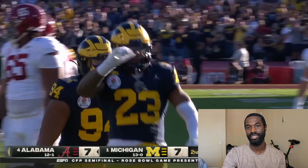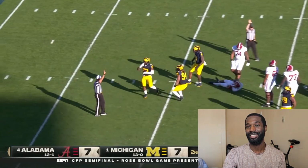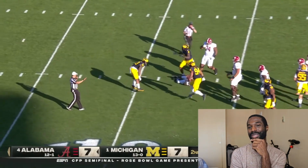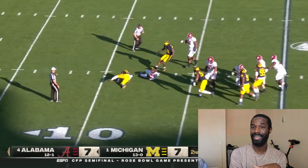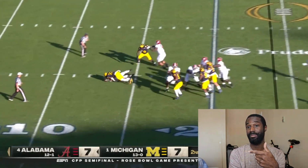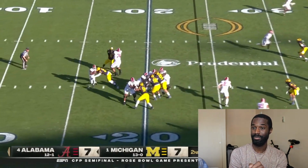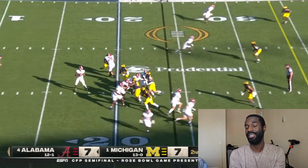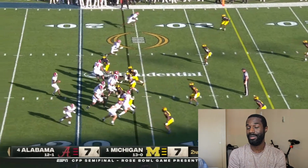And I think this is a mistake on... well, it's hard to say because Caden Proctor made the mistake the first 2 or 3 times. So either Caden Proctor was supposed to stay down, right? Stay inside and kind of help internally and let the outside rusher go around so that Jalen can step up in the pocket and maybe scramble. Or the left guard, which I'm leaning this way on this play, actually. I think the left guard just completely missed his guy coming through. I think he didn't pick up the fact that the linebacker was coming up. And so instead of helping the center, the left guard should have picked up the blitzer.